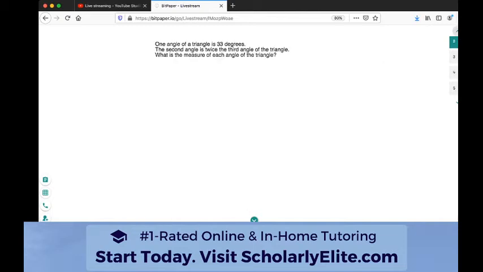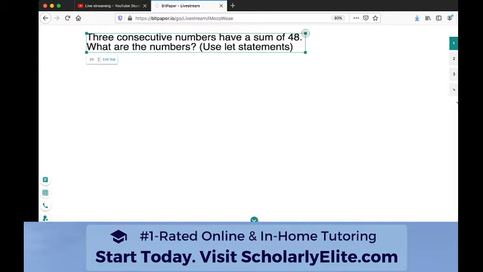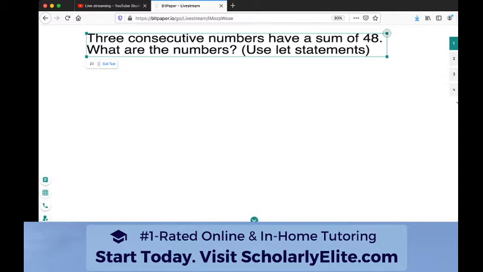Okay, guys, so let's go up to our first word problem. Super exciting. So as you can see here, it says 3 consecutive numbers, and here I might make these words larger just so that everyone can see. There we go. 3 consecutive numbers have a sum of 48. What are the 3 numbers? Okay, so again, when we look at word problems, we really just want to identify what has been given to us and what are they asking. So let's look at what has been given to us.